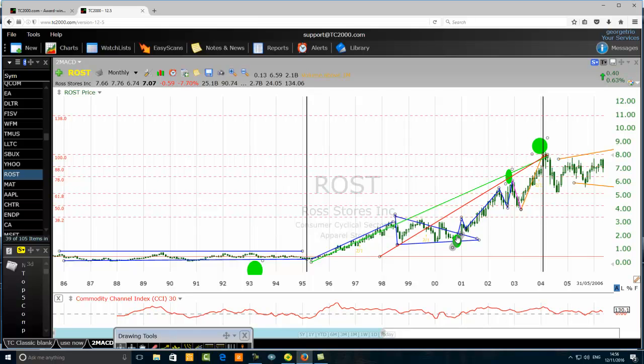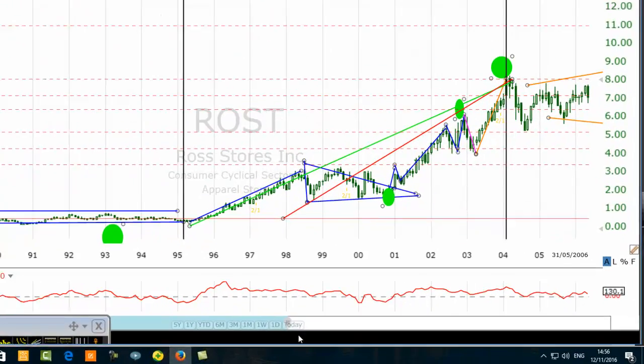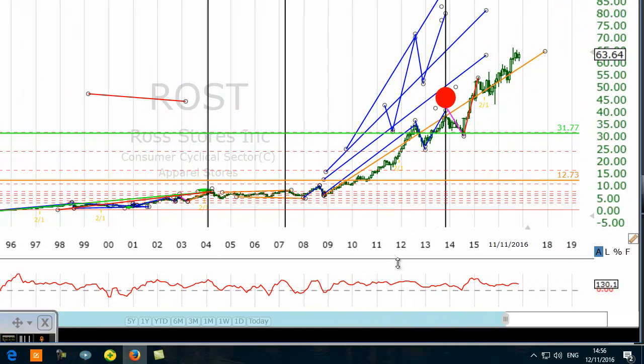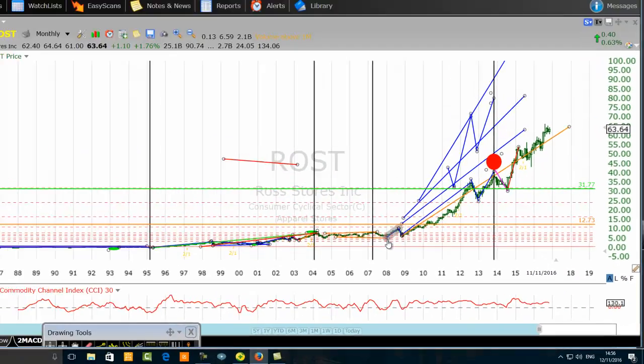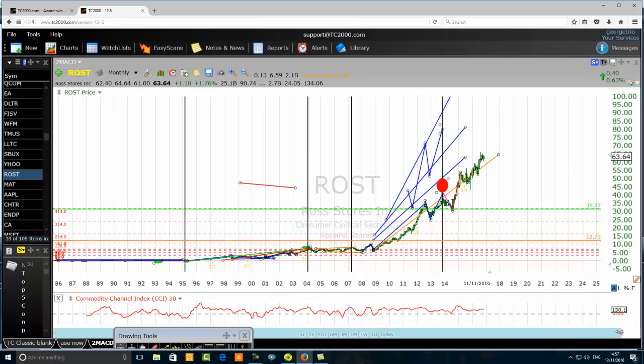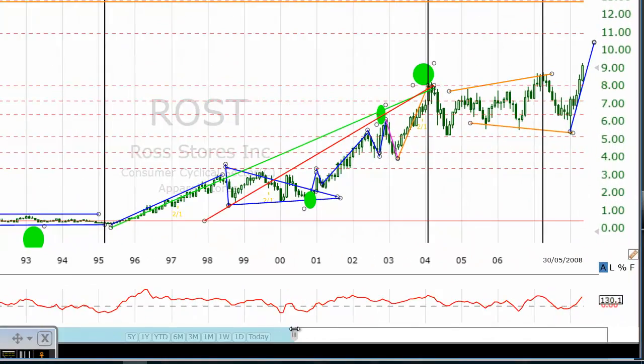So the internal wave of the first wave is telling us that we will expect a third wave that is expanded, and this is also a complex wave. 1, 2, 3, 4, 5. Let's see our real third Elliott wave. Look at this. Our real third Elliott wave. 1, 2, 3, 4, 5. It's a complex wave, and it's also extended. Just looking at the internal wave of the first wave, we have a lot of information.